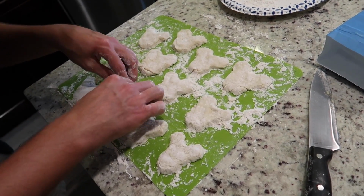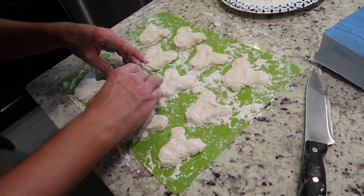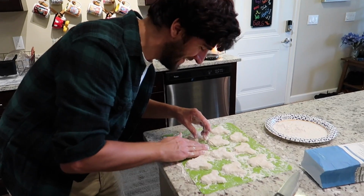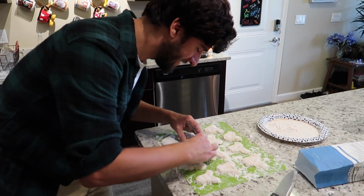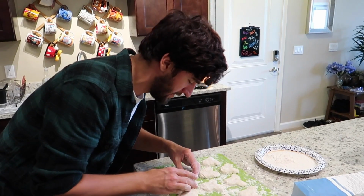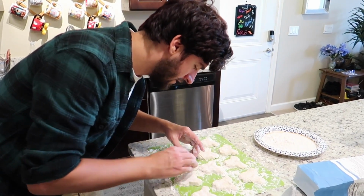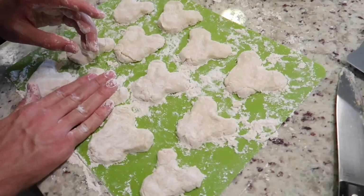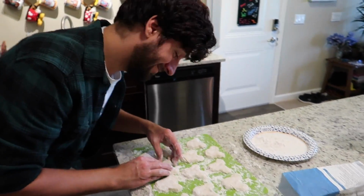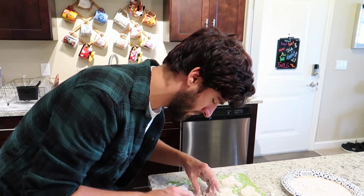And then I start to work this out a little bit, and you can kind of see that I have a bunch of what I'd like to think look like Mickey heads, but they look more like fidget spinners. But I think we're about ready to go, just to see what ends up happening. Maybe they look like Mickey balloons. How about that? That's kind of a nice compromise. But we will see. The thought is there. You guys know what our intentions were here. So when they don't look like that, you know that we tried. I'm just worried that they're going to be too thick, but we'll see what happens.